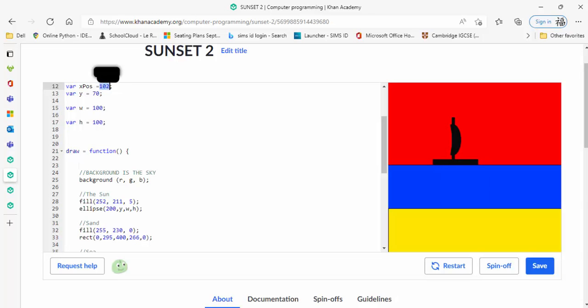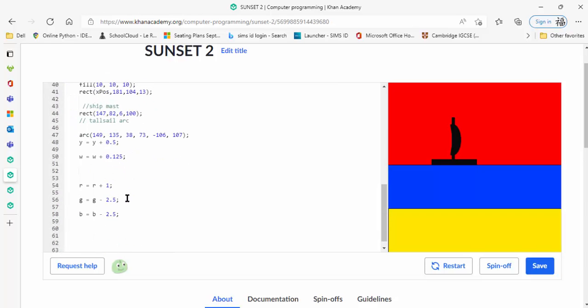There's the bottom of the boat moving nicely. Okay. And remember to make the X move with each time that the picture is redrawn. And there you go. Off she goes into the sunset.